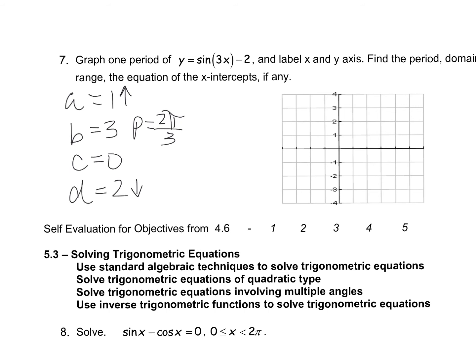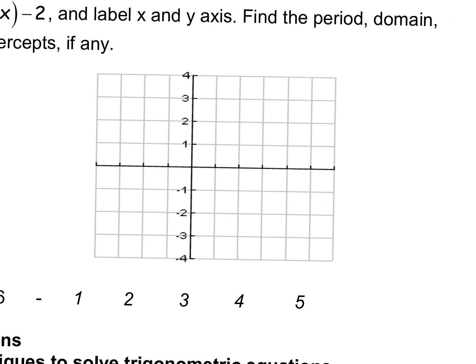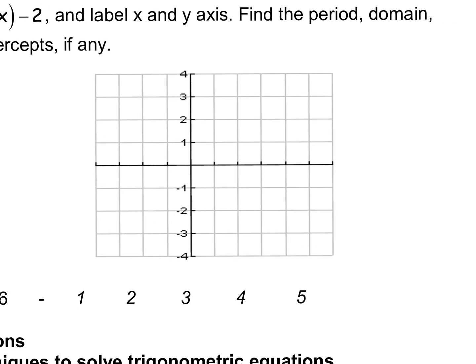Not to confuse ourselves with the negative and Spider-Man rules, you know, we go in the direction on the outside of the positive or negative, but nonetheless, just not to confuse, I like using the down arrow. If you put a -2 there, obviously it wouldn't take off. So since we don't have a horizontal shift, we can count over and use our period length, which is 2 pi over 3. So if we start from here, we go 1, 2, 3, 4, and we're going to put the 2 pi over 3 there. So you have 2 pi over 3.